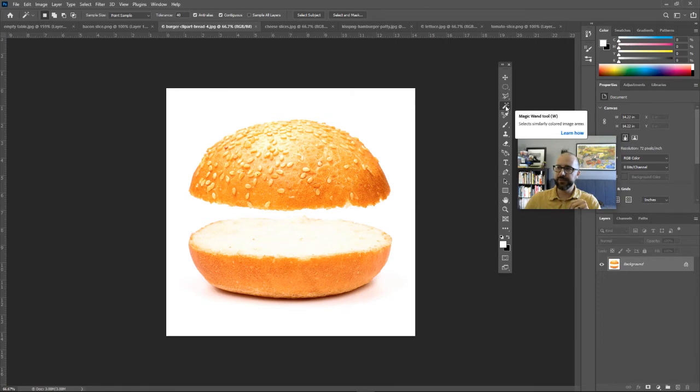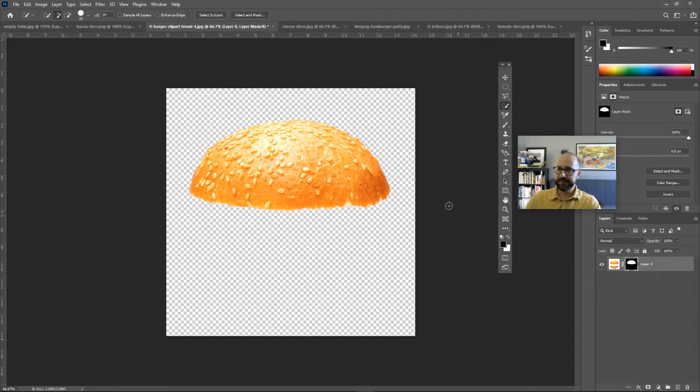Quick selection tool. If I hold down on the magic wand and I select this one right here, quick select, what this one lets me do is as I click and drag, you can see that it's grabbing onto anything that looks like it's a similar color. So it's automatically selecting right up to the edge of that hamburger bun, and that looks pretty good. So I'm actually going to make a mask of this one. We'll click, make mask, and that's going to cut out everything except for what we had selected.